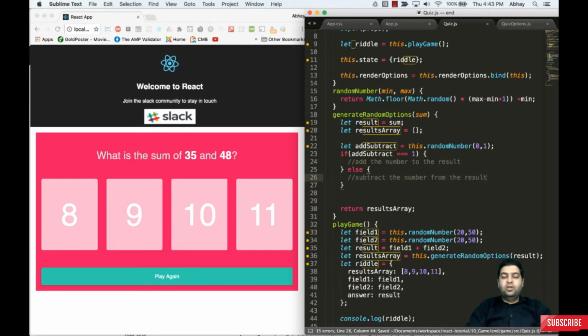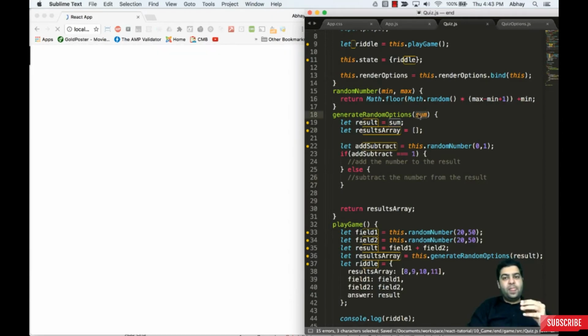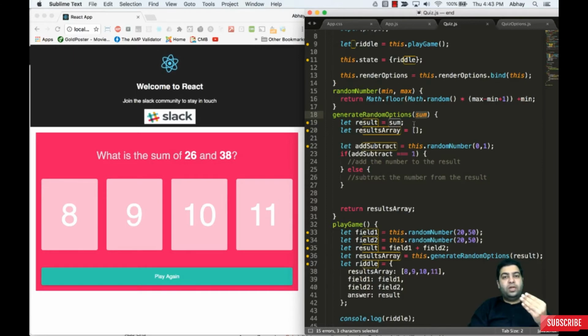Does it make sense? So what we will do is we'll have a sum and we'll try to add random numbers to it, and addition or subtraction is also a sign of randomness, which means it can be anything. So you will not always get plus plus plus, you will get a range, which means 2 down or 1 up and so on. So the 3 numbers that get generated randomly other than the answer will either have a positive value or a negative value, which will be a lower or higher number than the result.